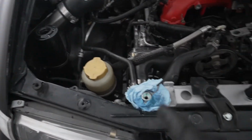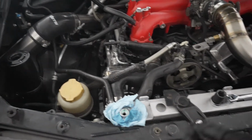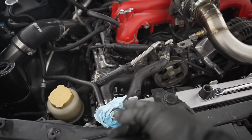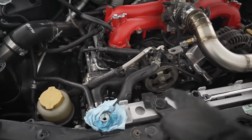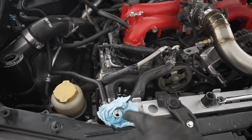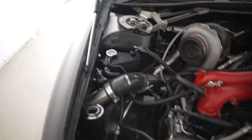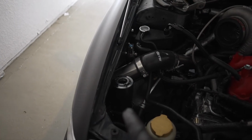And then yeah, once you get that one done, you're gonna fill it up with coolant again and just keep doing the same process, until you don't see any more air bubbles. So bottom first, and then start with the top one, and once you don't see any more air bubbles coming out, that is when you're going to fill up your expansion tank from there. So make sure your overflow is filled halfway.